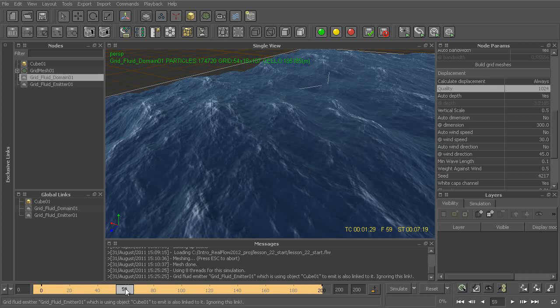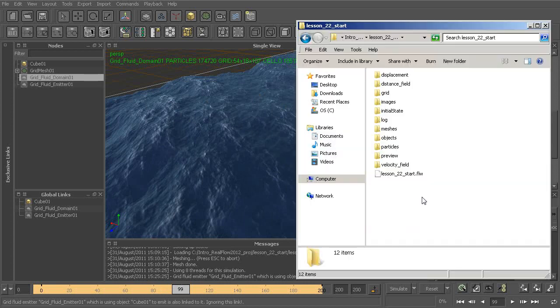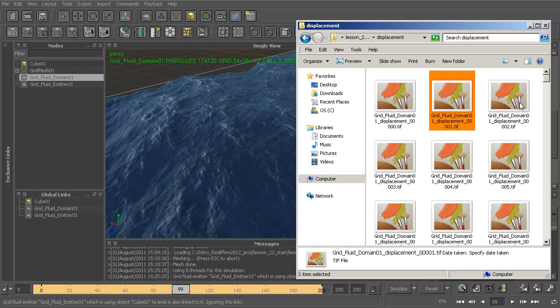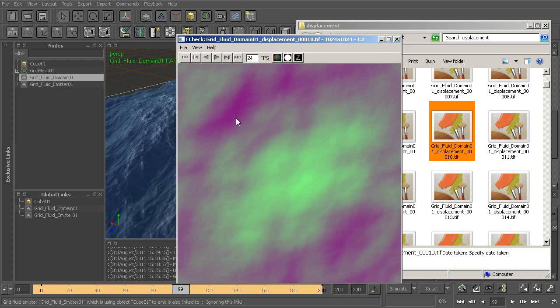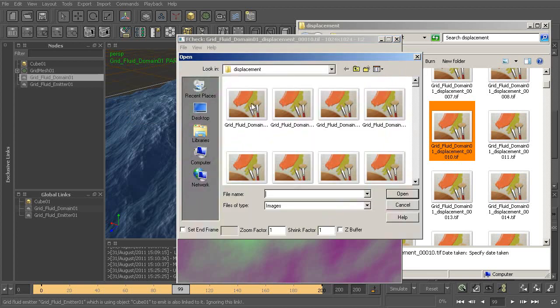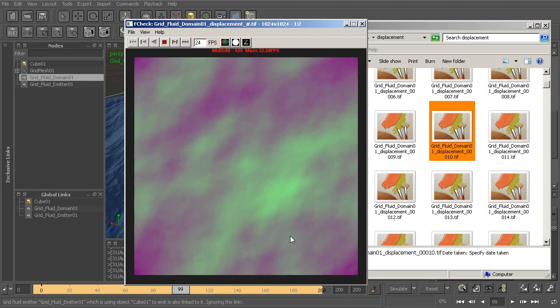Now, as we were going through our simulation, not only was the mesh being written out, but also the displacement map information. So if I were to take a look inside the actual project file for this, if we take a look inside our displacement, you can see, again, for every single frame, we wind up with our own displacement map. So you can see if I were to open this up, here's our displacement information. And again, if we were able to open this up in something that would let us actually open up the entire sequence, we should be able to come in and actually see, again, this animated displacement map. So we can come in here and play this back, and you can see what this entire displacement sequence looks like.